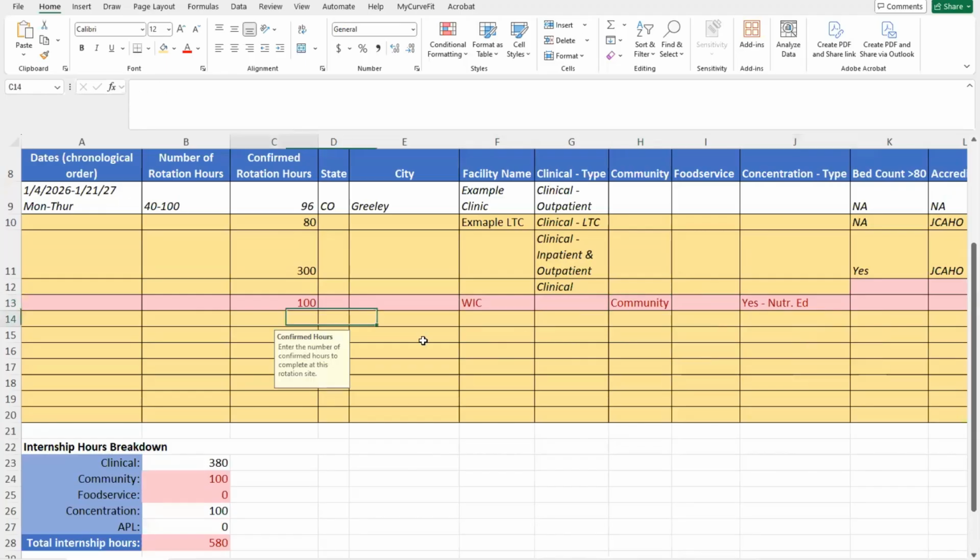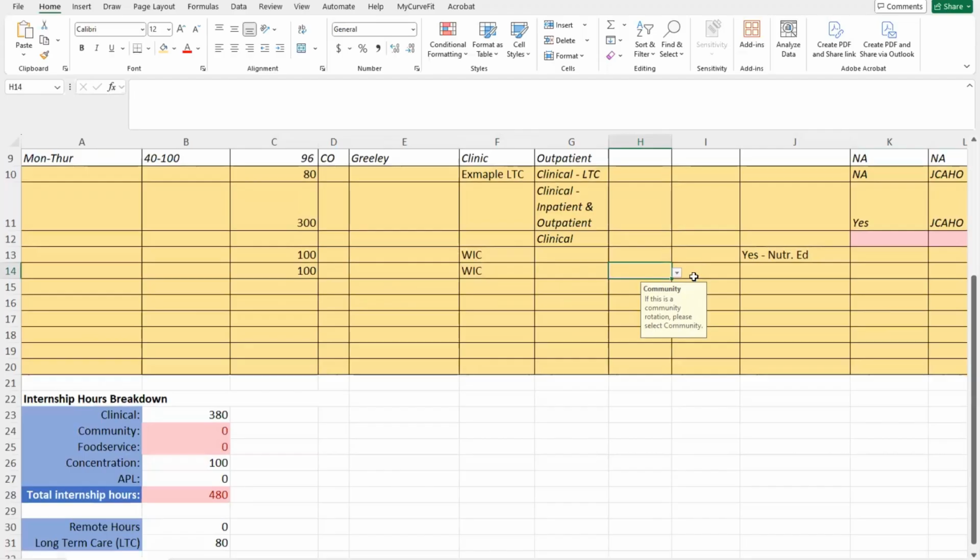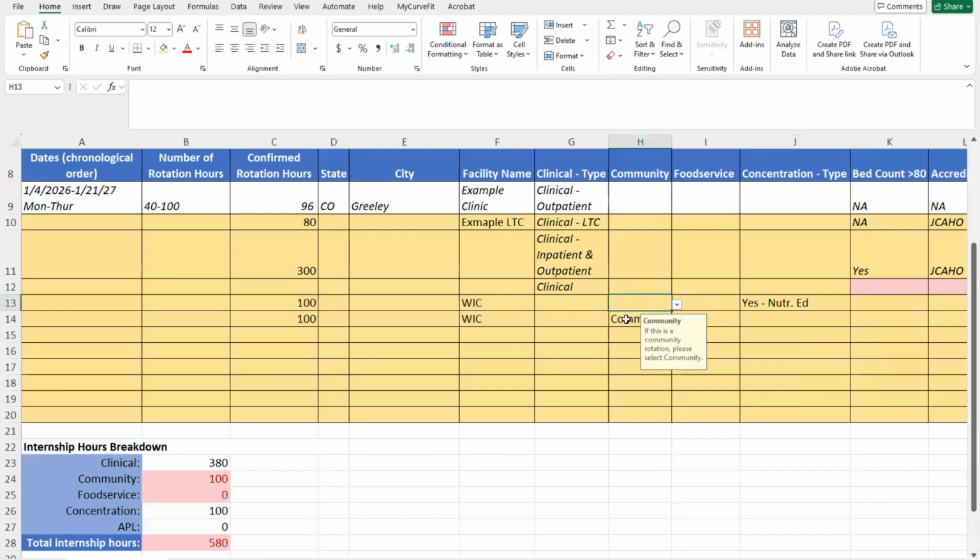So if that's the case, we will then ask you to indicate these on 2 separate lines. So you'll still be at the WIC facility and you would indicate which WIC. I'm just inputting WIC here for ease. But you'll notice if I click on here and I click the delete button on my keyboard, it removes that and then it satisfies what we've been looking for here. And then I can indicate community and then it will auto-populate down below. So if this is the case for you, please indicate this on 2 separate lines and indicate which rotation and how many hours you plan to spend at each of those rotations.